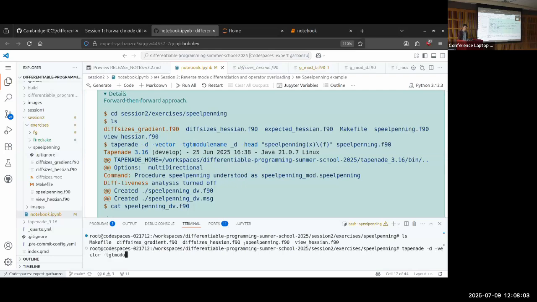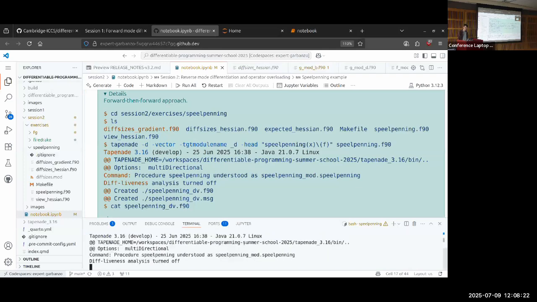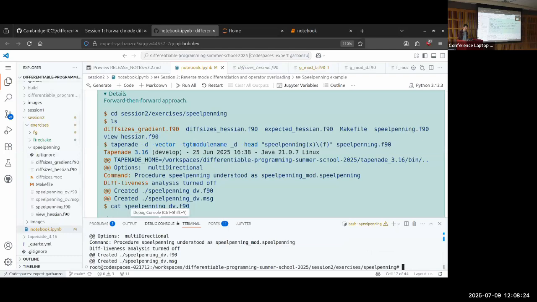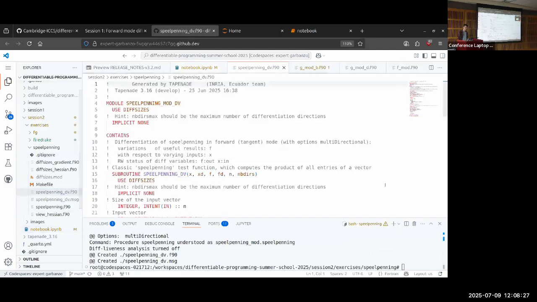We want the tangent module name to be _d, to avoid confusion between forward mode and reverse mode. Then we put spielpenning as the subroutine name, with independent variables x and dependent variables f. We give it the file name, and it will compute this derivative. Again, it's got dv because it's vector mode.